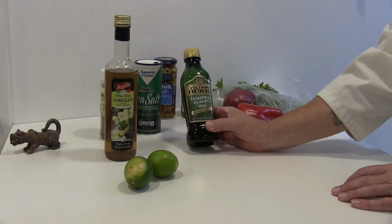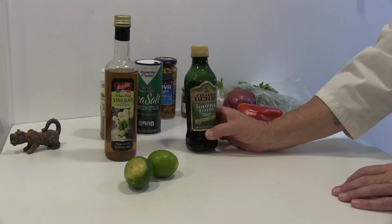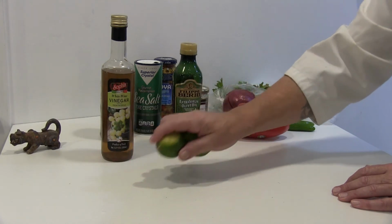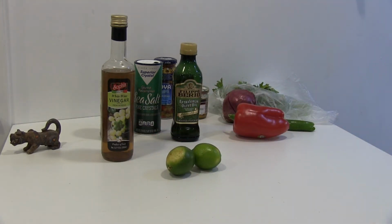Extra virgin olive oil. This is what you want to use. This has a lot of taste to it. Don't go cheap on the oil. White wine vinegar, a couple of limes, that'll add some acidity and it'll brighten up the whole dish. Okay, watch how I do it.